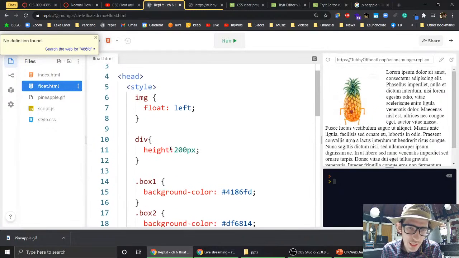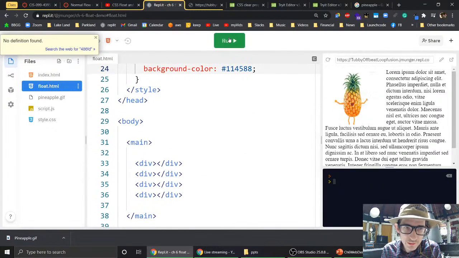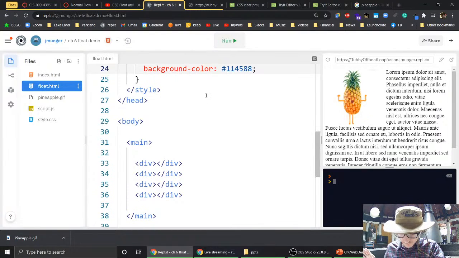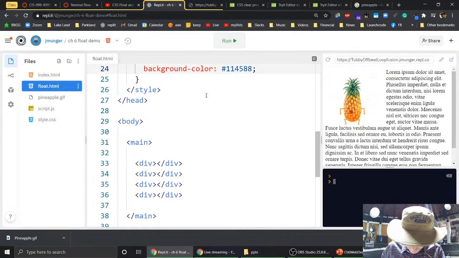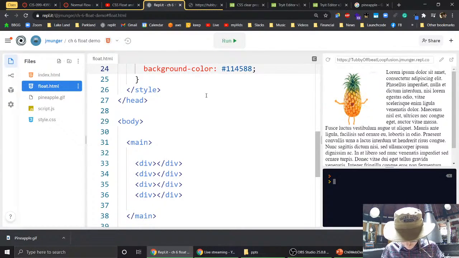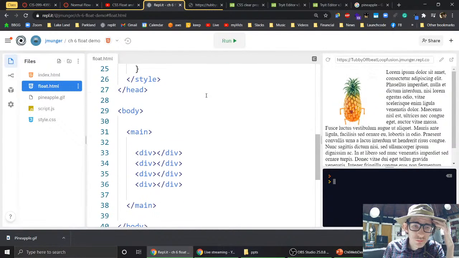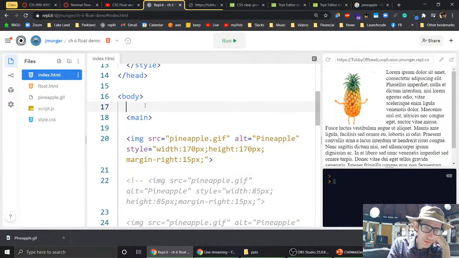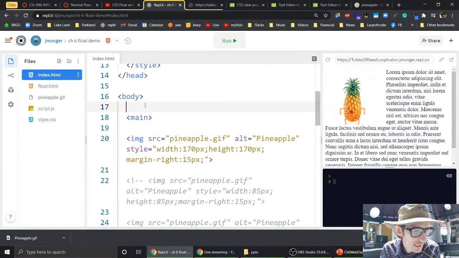Okay. And now how can I actually see this page? Because if I run this site, it's going to show me the index every time. So how can I look at the float HTML? How can I do that? So we're always going to load this page. Let's add a link to the other page. And so I'll end up putting this in the navigation. So I'm just going to throw it out here for now. We can move it later.